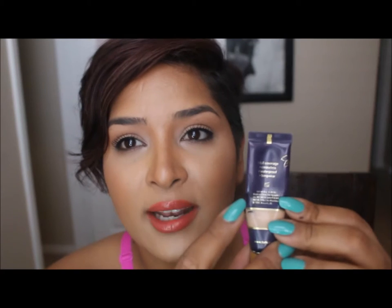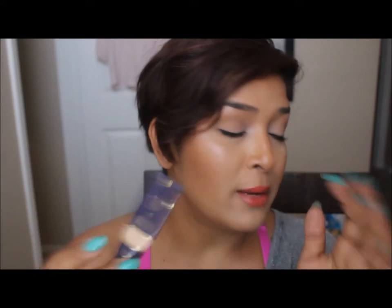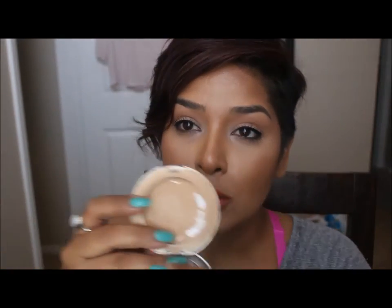But anyways, this is my last update right over here. And now I'm right below the gold line. So I've been holding back. That's why. Otherwise, this product would be completely done. But I'm trying to make it last as long as possible because I don't want to finish it. Don't judge me. Then I have the Stila Illuminating Powder Foundation Refill.